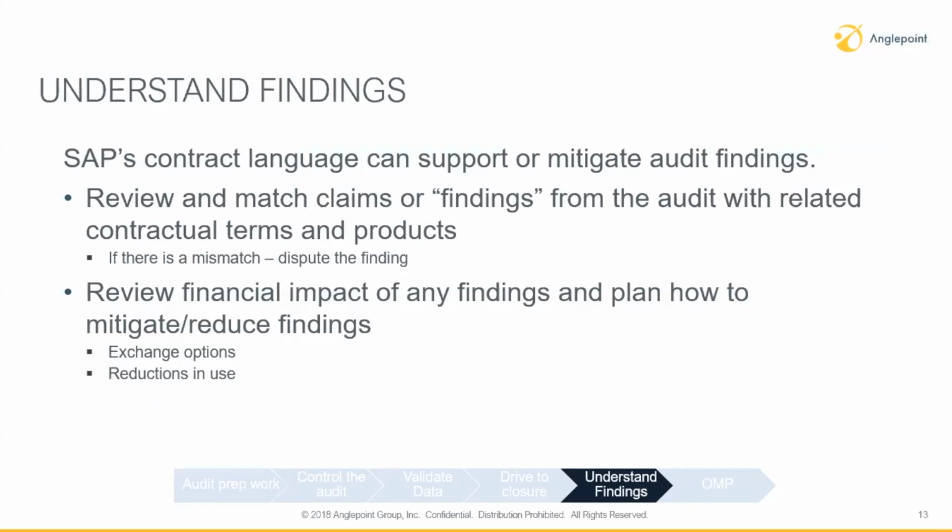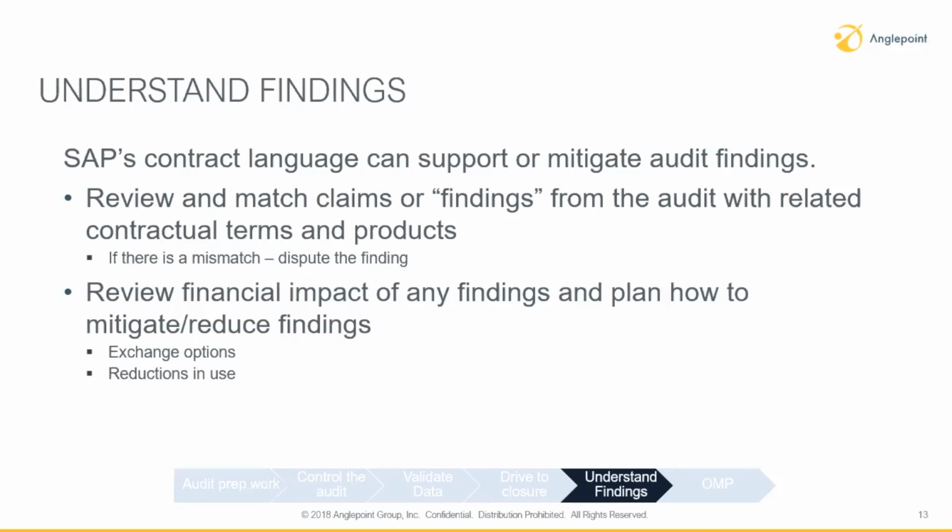It's iterative. Once you've reviewed all the data and sent it to SAP, they're going to come back to you, and you want to make sure that you're matching what you saw with what they're seeing. It's very common that SAP will provide an audit report or a finding where you can't easily find where we're licensed for that product in our contracts. There's a couple reasons for that. One might be just terminology, right? The product name that they're using in their finding might be different than the product name that you licensed in your contracts. If that's the case, it's simple: go through your contracts and maybe ask a couple questions back and forth to SAP to say, is this the product that you're referring to in your findings?